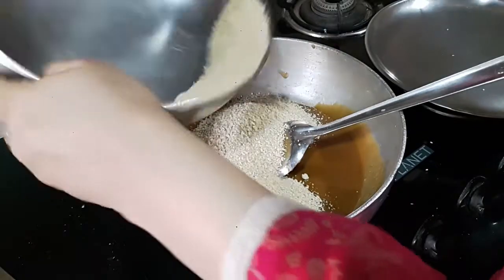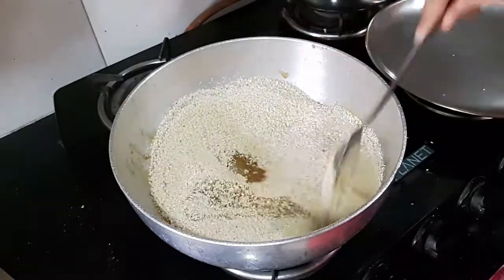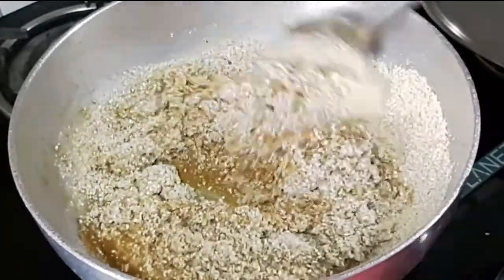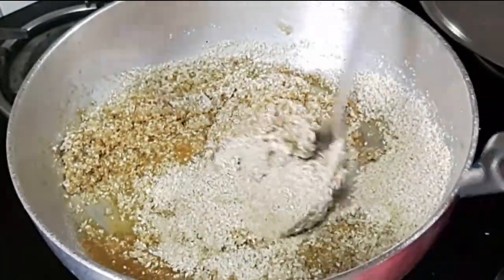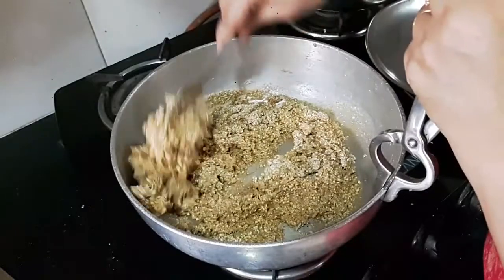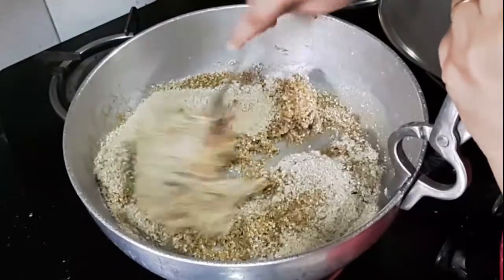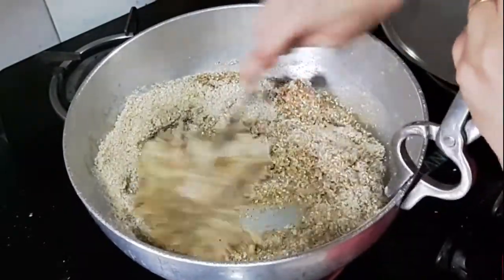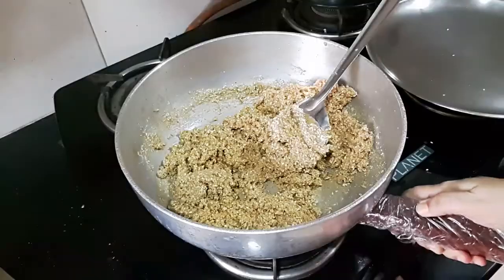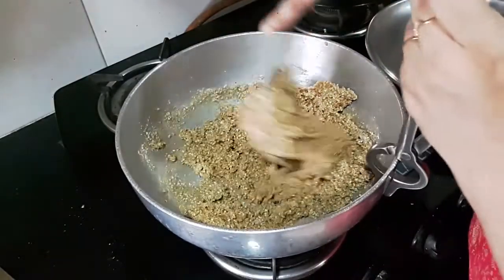I always reserve about half cup of mixture and start mixing it with the jaggery. As you can see that it can take a little bit more of the mixture, and I am going to add it at this point. As a last step, I switch the gas back on again and mix it for about half a minute.